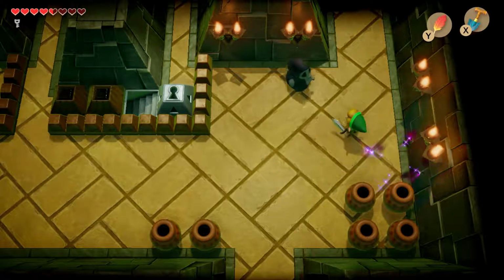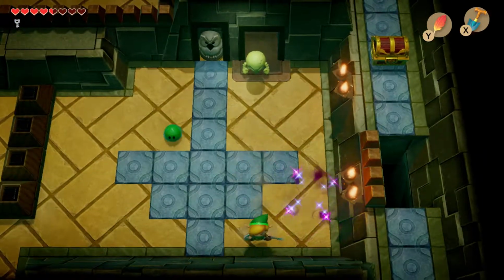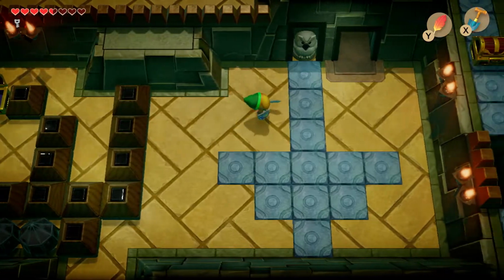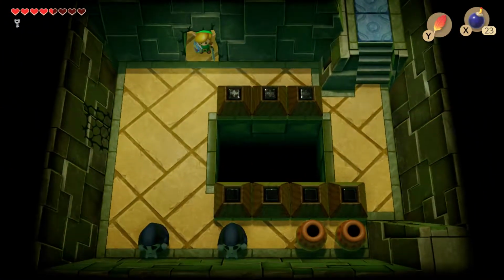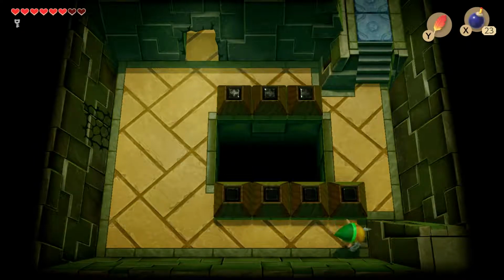Okay. I'm amazed how I haven't been over here yet. Oops. Get out of here. Poke suspicious parts of the wall with your sword and listen to the sounds it makes. Like what? This? There we go. Ow. Ow. Stop it. See, I don't know why I even tried that. There was no real payoff there.